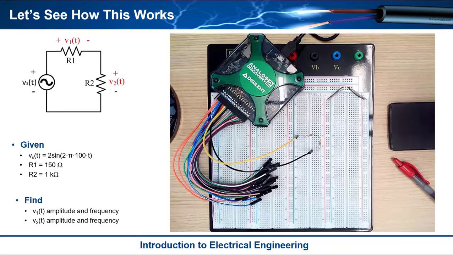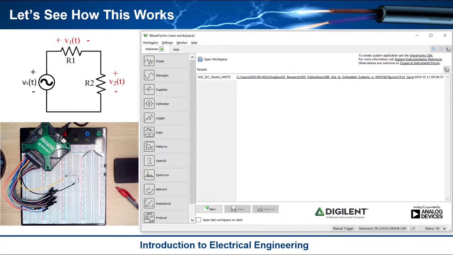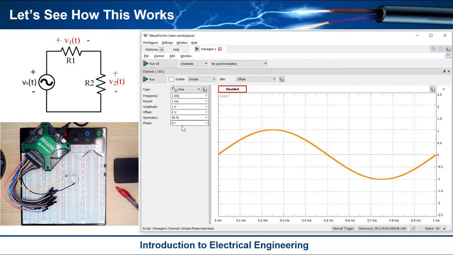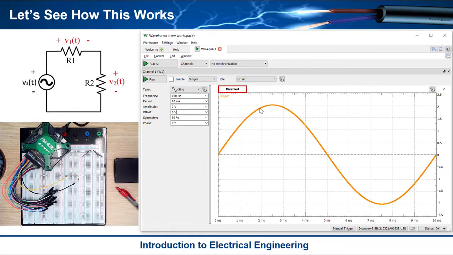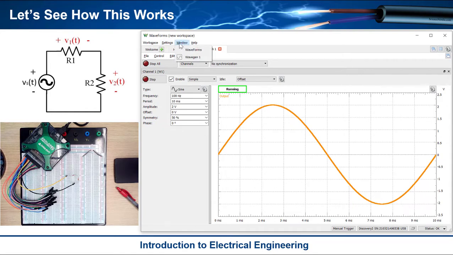It's time to turn on the arbitrary waveform generator and use an oscilloscope to measure this. Let me start up waveforms: Start, Digilent, Waveforms. I'll move the camera over here so you can see the breadboard. I'm ready to set up my waveform. I go into wave gen as the tool. I can have a sine wave or square wave. The default is sine wave, which is nice. For frequency, I'll enter 100 hertz. It'll automatically update the period. For amplitude, I'm going to go 2. Notice this swings up to 2 volts, down to negative 2 volts. No phase, no offset. Symmetry, you always leave it at 50% for a sine wave. Now if I run this, I have a sine wave in my circuit.